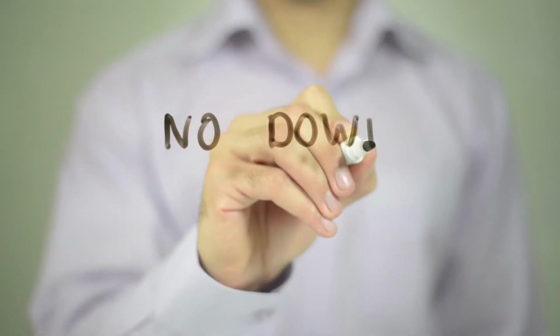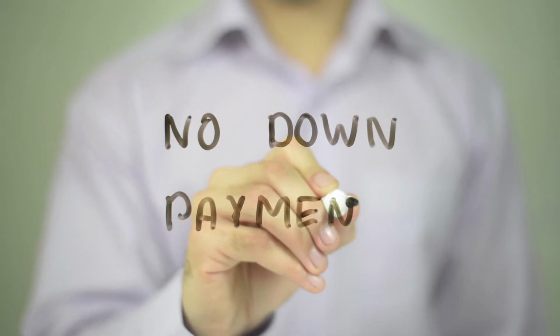There's VA, so if you're a veteran and you've got your DD-214 and your eligibility certificate, you're likely to qualify for no money down with a VA loan. And with that one, you can actually get 4% of a seller credit at closing to help pay for the closing costs. So if you spend $250,000 on a property, 4% of this is 10 grand, as long as you write it up as a $250,000 sale with a credit to the buyer at closing from the seller of 10 grand, that's your 4%. You're pretty good.